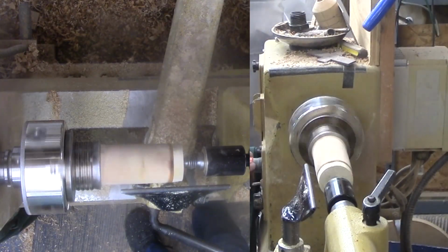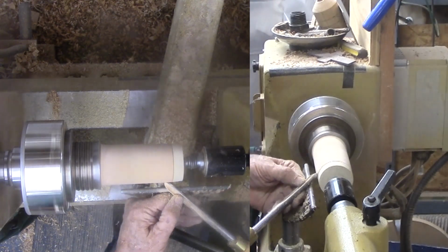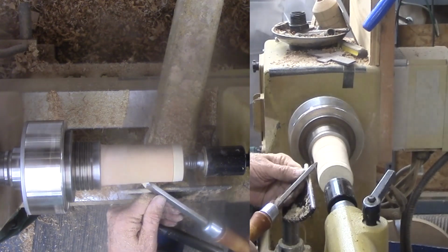With the hollow finished, I turn a plug to fit the opening for great support from the live center while I shape the exterior. It does not take long before I discard the spindle gouge in favor of a skew for a smoother surface.